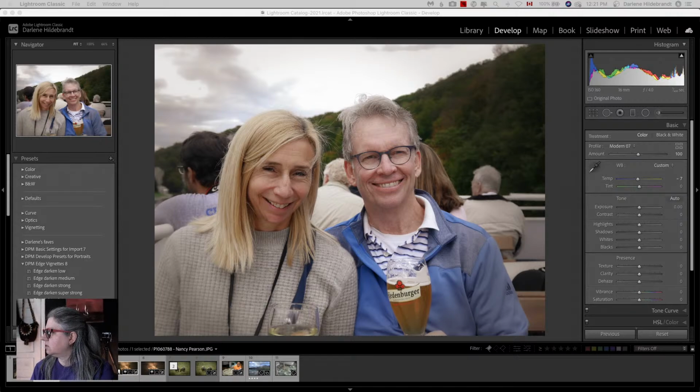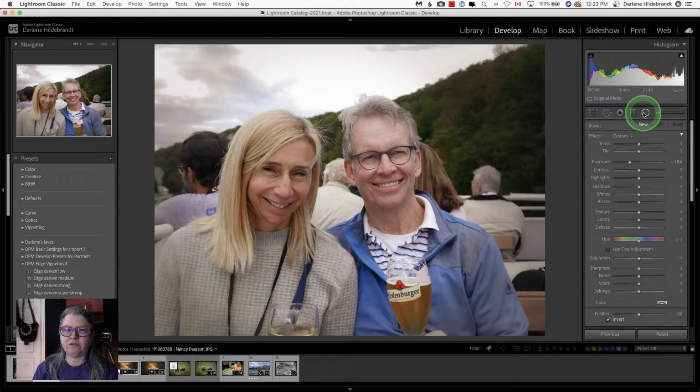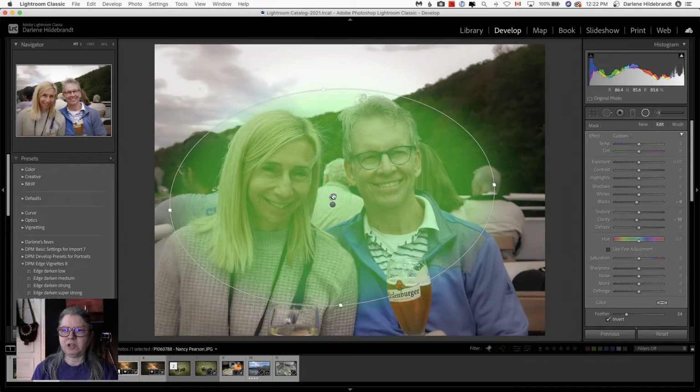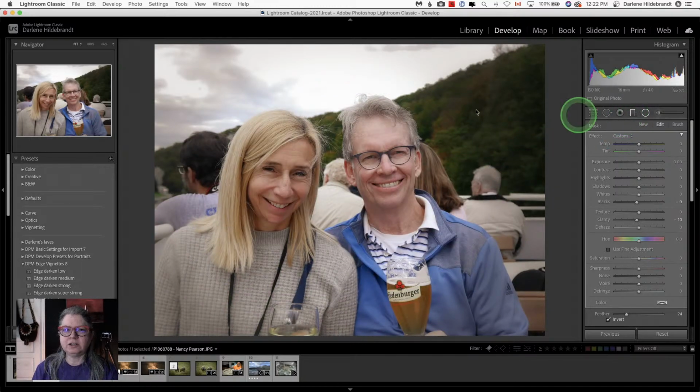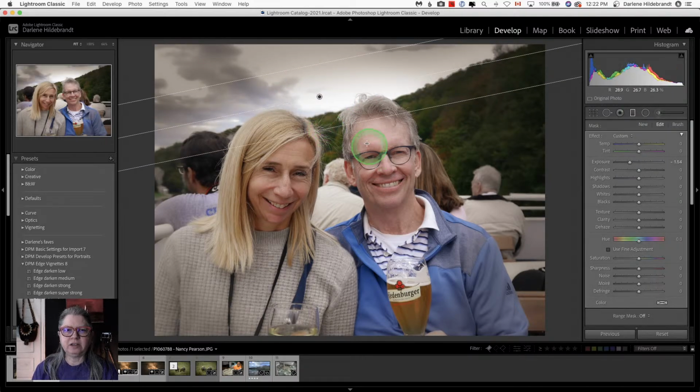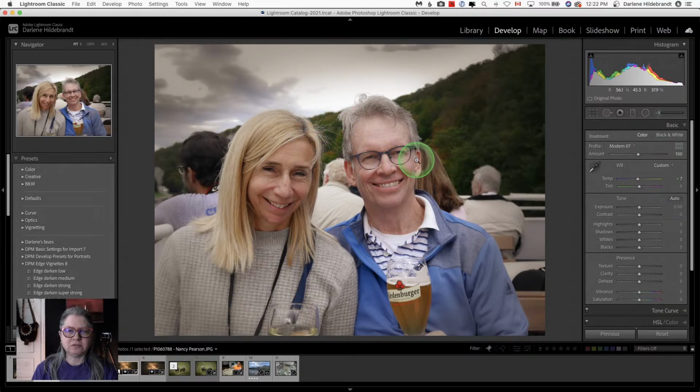Okay, questions. Yes, if you have a question. So the dots are where the filters are. They only show up when the filter interface is activated. Yes, correct. So once I activate this radial filter, then when I hover my mouse over the picture, you see these dots of where that filter is applying. If I use a graduated filter, let's say I want to darken the sky on this one, for example, you can see the lines and the dot, but when I close the filter, that's not visible. So yes, correct.